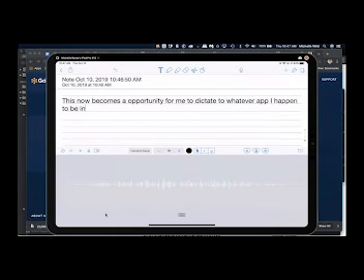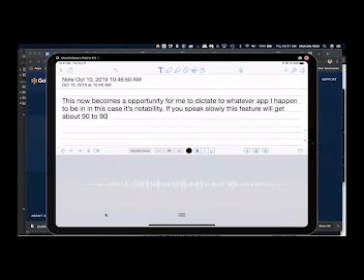In this case, it's Notability, period. If you speak slowly, this feature will get about 90 to 95% of what you say, period.